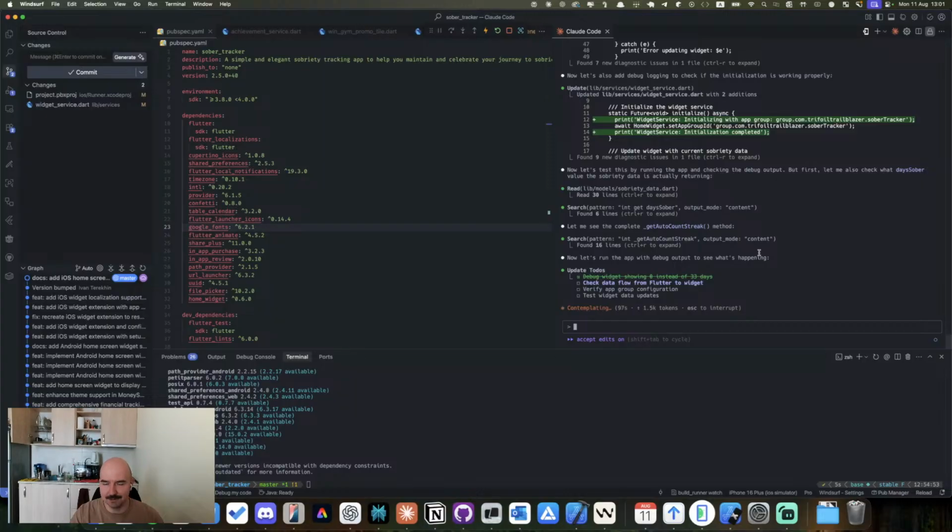Check data flow from Flutter to widget. Yeah, I think it is the problem, only the communication one.